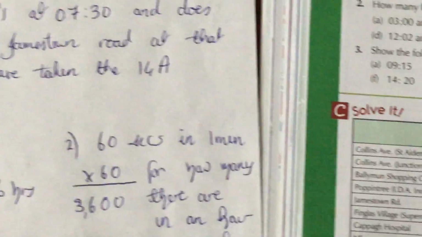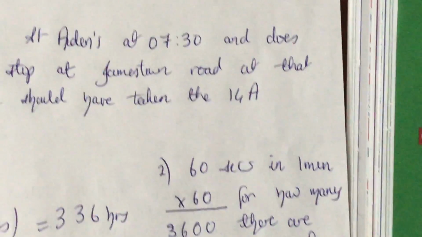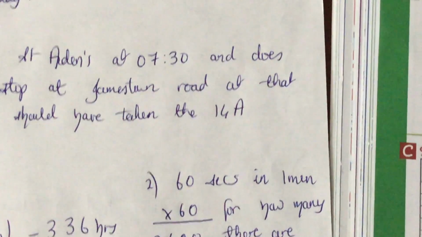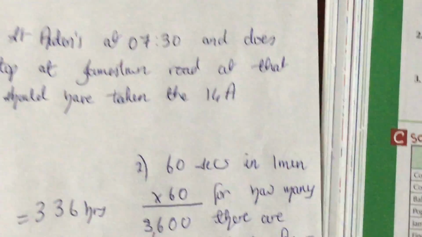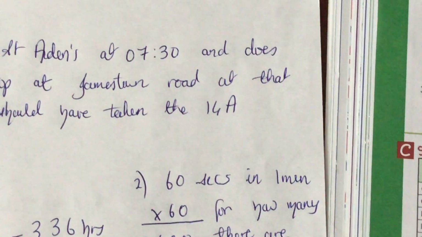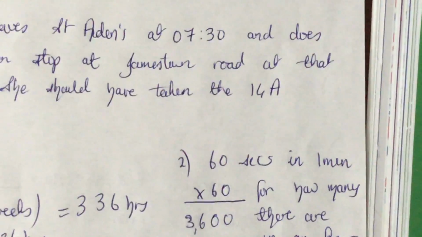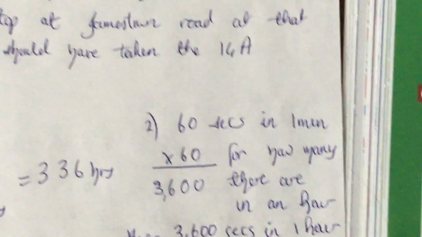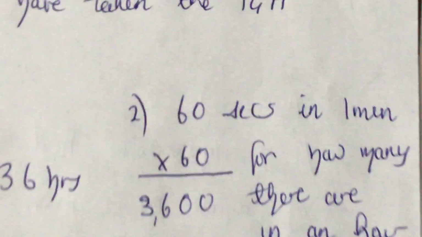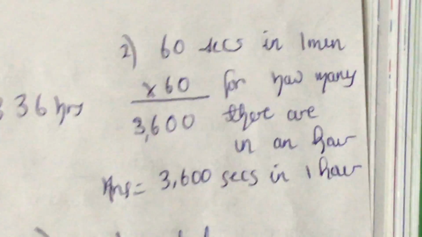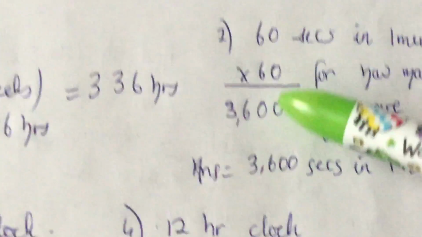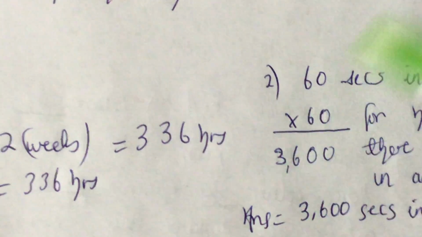How many seconds are in an hour? There's 60 seconds in 1 minute, and there's 60 minutes in an hour. So to get how many seconds in an hour, we multiply 60 seconds in a minute by 60 minutes in an hour. 6 times 6 is 36, and there's a 0 in 60 and another 0 in 60, so we add 2 zeros. Okay, so that's 3,600, and don't forget your comma. That's units, tens, hundreds, and always a comma before the 100.